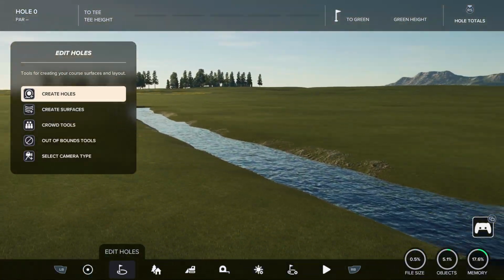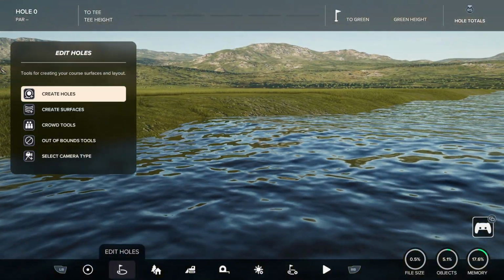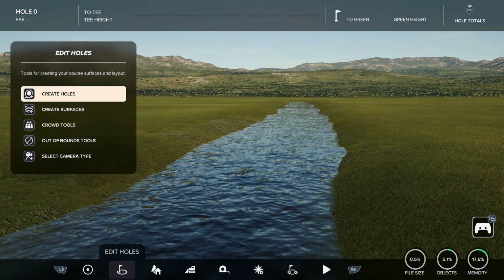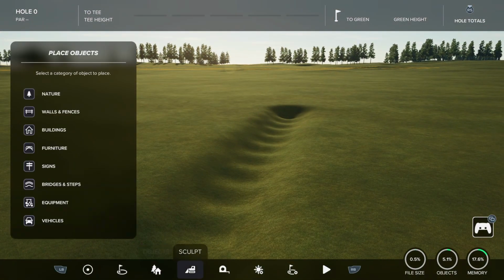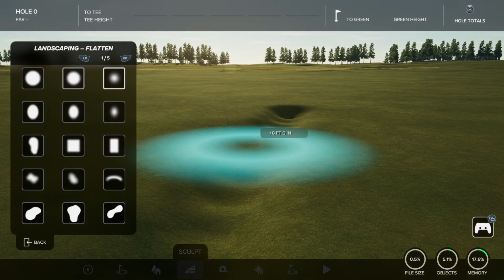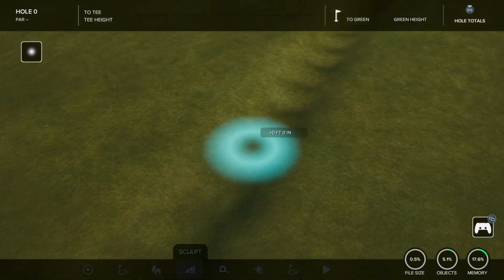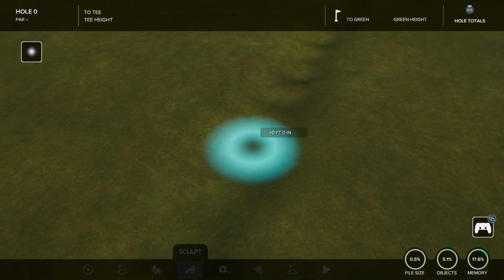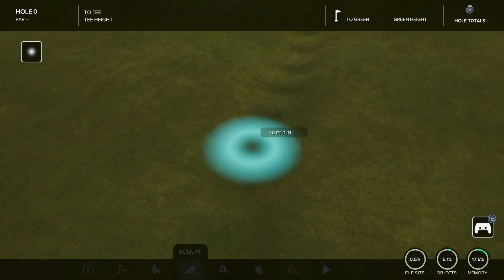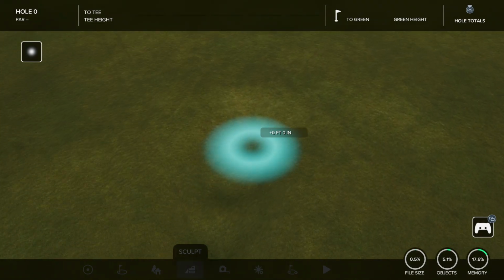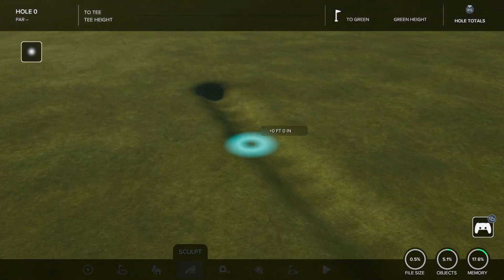I'm not saying that it's perfect, because it isn't. Now, you will see these bumps that appear in it. Now, those are because if we look at how I'd sculpted my land, you've got this. So what I would now go about doing is just going and flattening with one of these brushes. Again, it's a little time consuming, but for what you want to do, it's probably worth it. So we're just going to click and drag again and run it down. And basically, the more time you want to spend on this, the better it's going to look. It is kind of effort intensive, but you can see that has softened a lot of those.